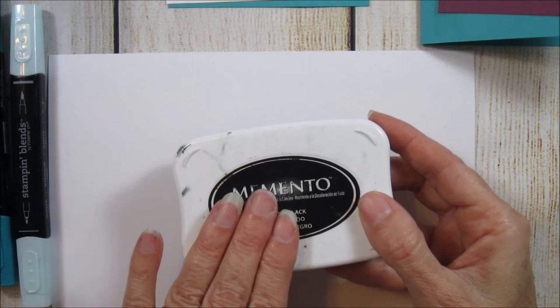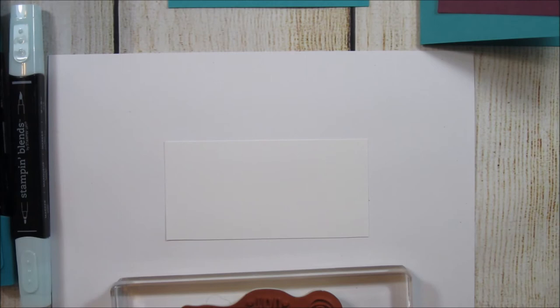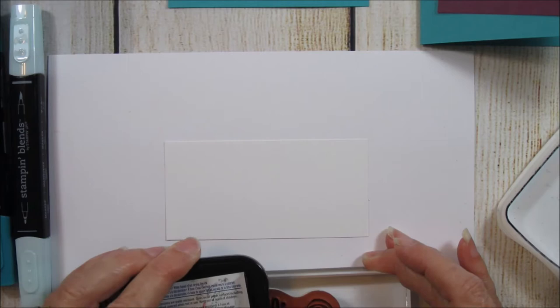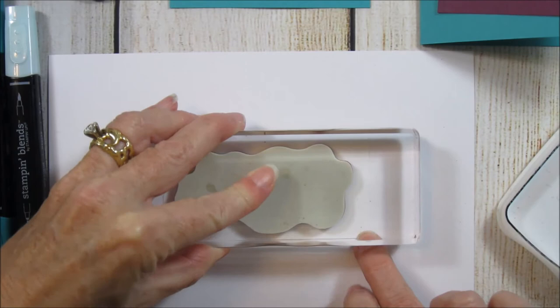So the first thing I'm going to do is take this piece of Whisper White and the thank you from the Color Me Happy stamp set, and I'm going to ink this up and place it down here in the center. Just like that. And I'm going to set that to the side and do my other stamping and let that dry a little bit so we don't run the risk of any smearing.